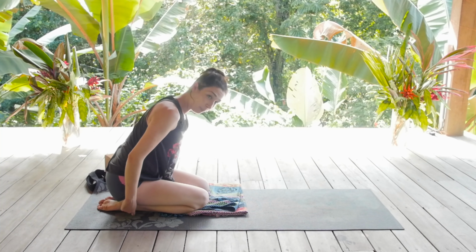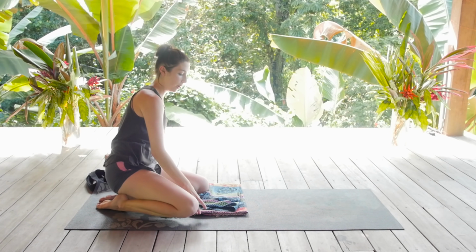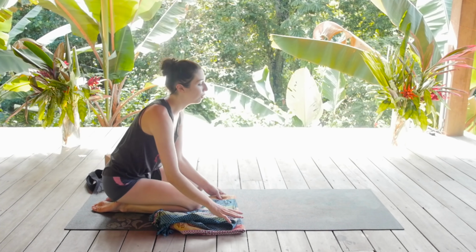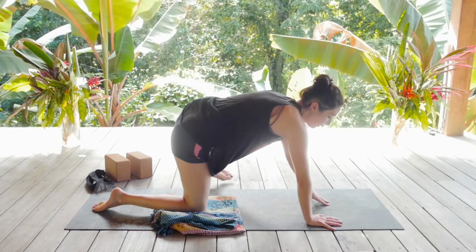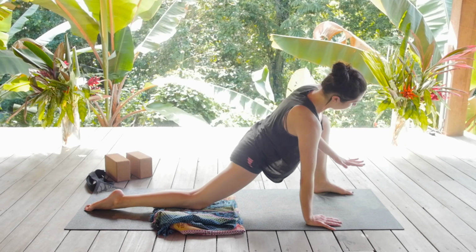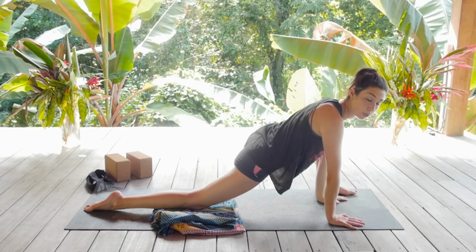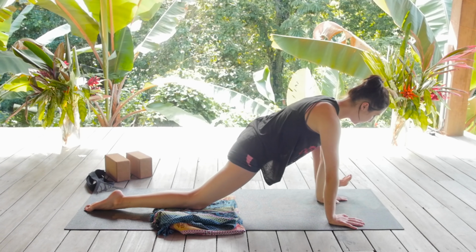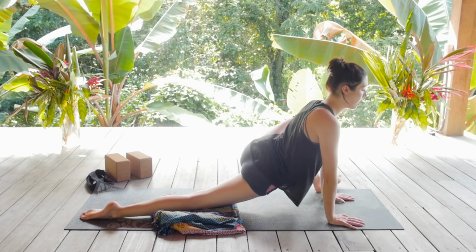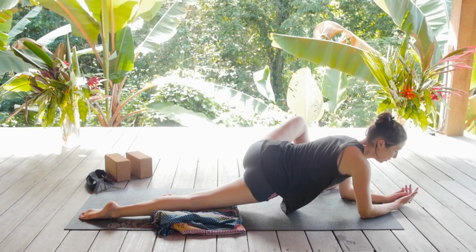And lifting back up, we'll prepare, making our way into the same pose, but over on the other side. So you might want to move your blanket so it can be underneath your right knee and step your left foot forward to the outer edge of your left hand. Being very mindful to find a 90 degree angle here, the knee directly over your foot. And you can either keep everything facing forward if that's what you did on the first side, or you can curl the toes towards the shin and rotate over onto the left side of your left foot. And then maybe come down onto some blocks or onto the forearms, finding your quad stretch.